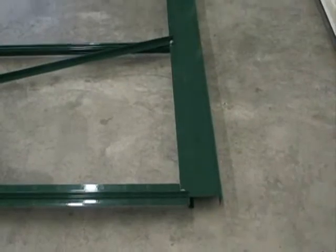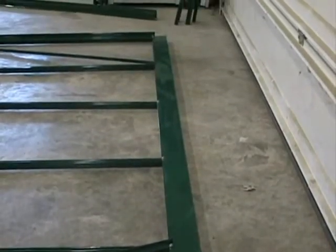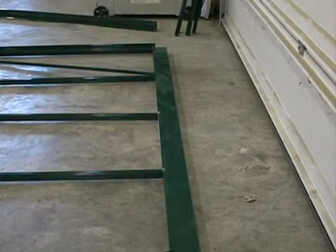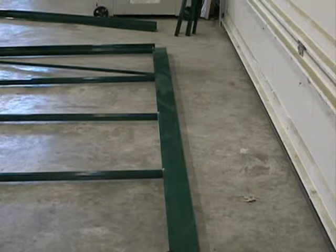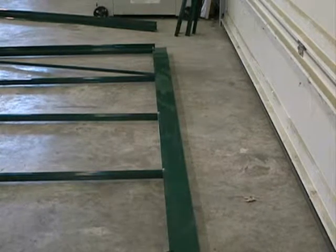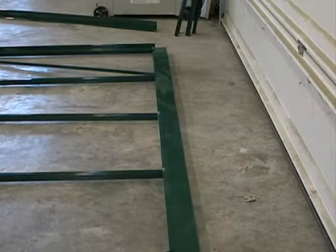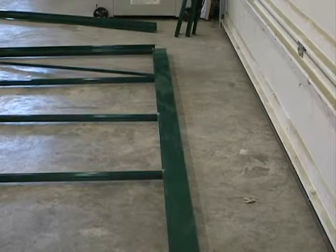As you can see, we've gone ahead now and we've installed all of our glazing bars into the bottom sill. We now move on up to the top corner. Note the corner brace on the far side. Again, we've installed it on the last of the glazing bars, and the inside of the brace also faces towards the outside. You'll see this better in a later picture.